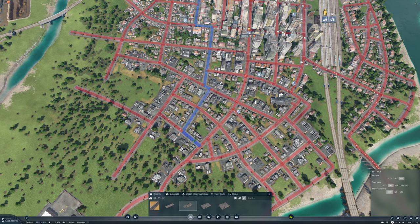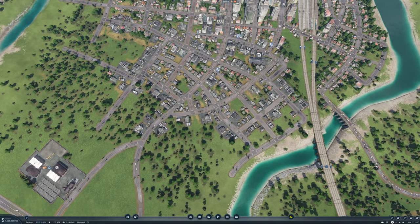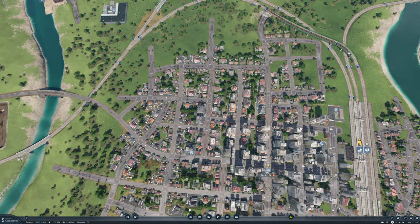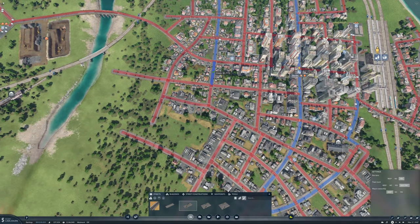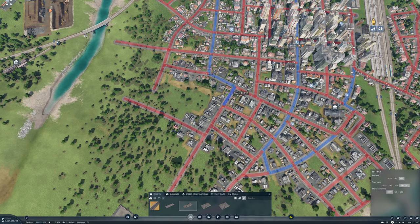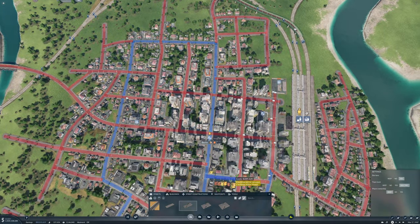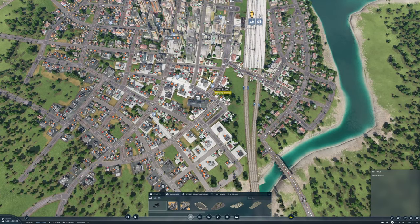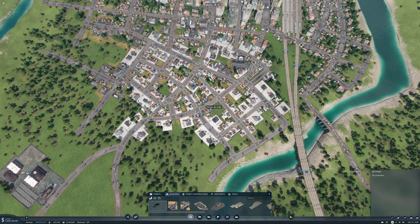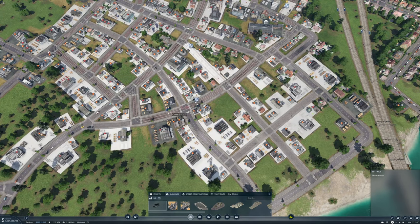There will be some of them left, but let's just make it so that we have it the way we want it for now. So here, come down, go up, come over, and one more, and then we'll come down this way. Like so. And that should cover all of that once we put in the stops. So we're starting out there, then we come down there, that's fine. Then we come down here, I think.